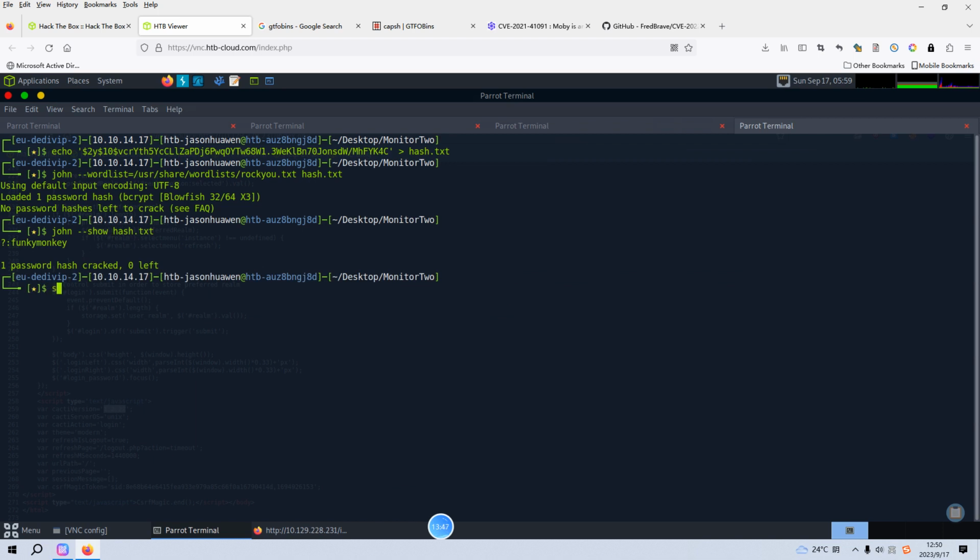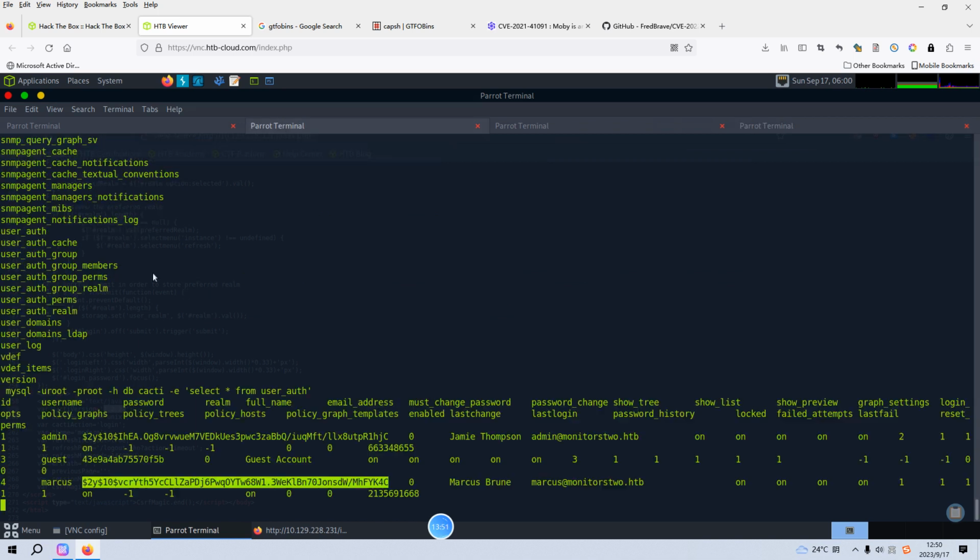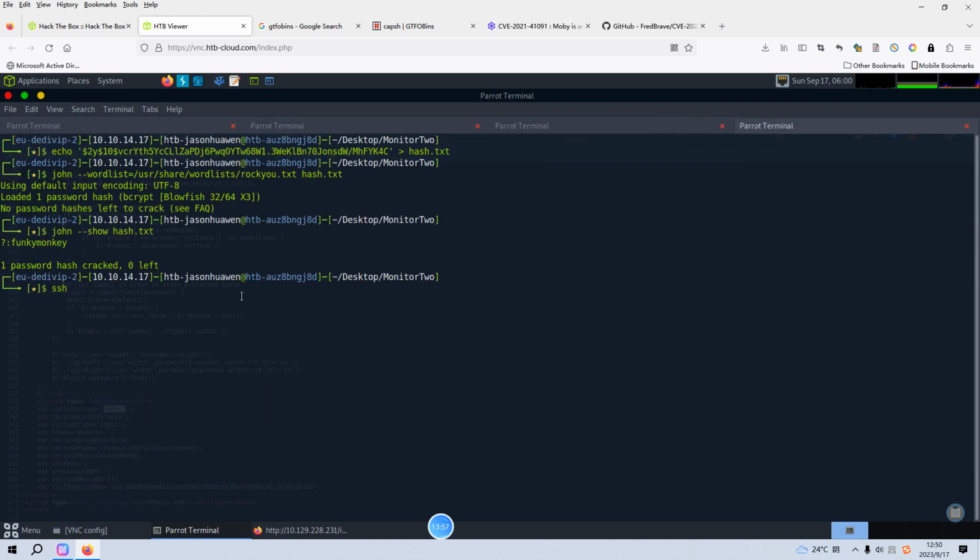Then we can use SSH, and the username is markers, right? Markers, and the target IP address, and we can copy this password.